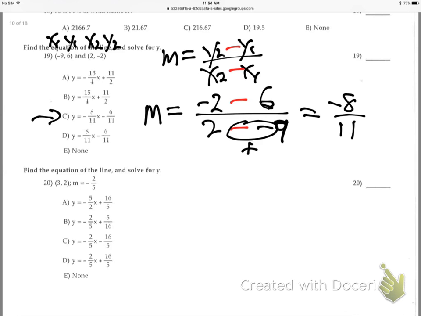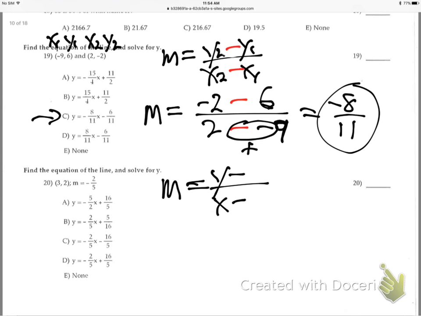Let's go on. So that's the first part. We found the slope. Everybody good with that? With the 4 numbers? Now you do the M thing again, because we have to find the equation. We don't have the equation yet, we just have the slope. Back to the blanks thing. So we go back with the blanks, and now you put either pair of numbers. It doesn't matter which pair. You can grab the negative 9, 6, or, you can't mix and match, or the 2, negative 2. Put them in the back.